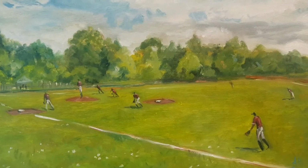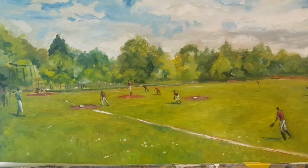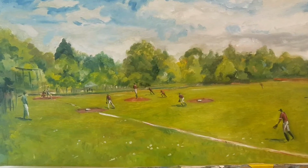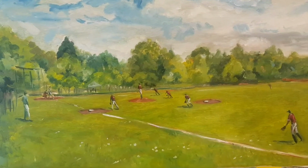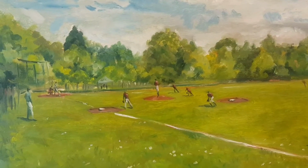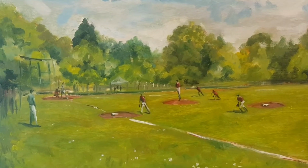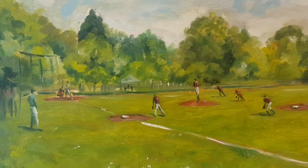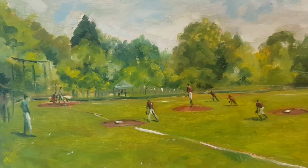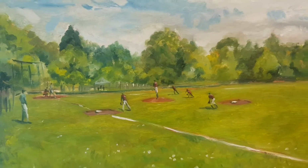Now, it happened that the unit stationed here was the Royal Canadian Medical Corps, and of course there were no ice rinks around for them to play ice hockey, so they started playing baseball. So that was 1940, and the Royal Canadian Medical Corps were at the hospital for over 5 years, and it was called Hospital Number 7 back then.